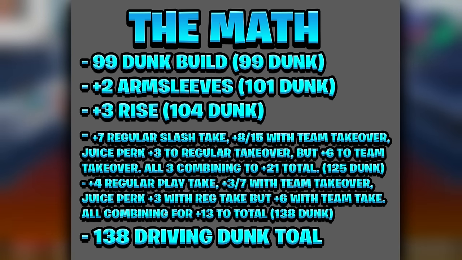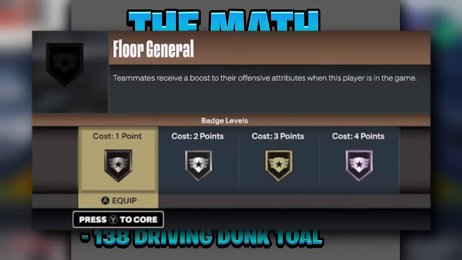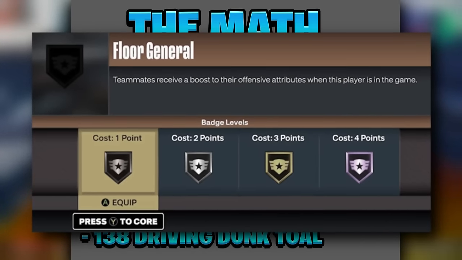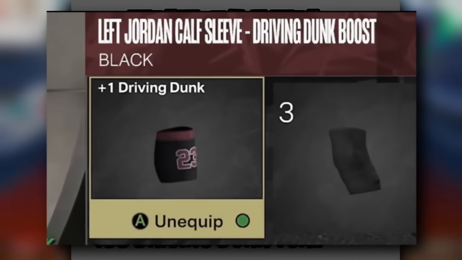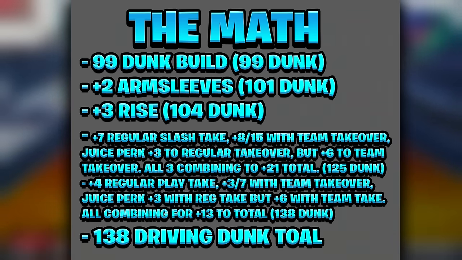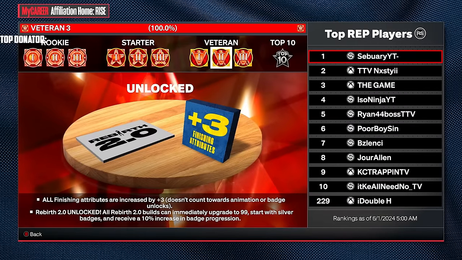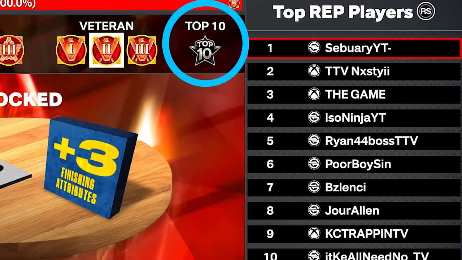The reason we can't get to 140 like last year is because of two things. One, floor general isn't in 2K24 like it was in 2K23, and also there's no dunk leg sleeve that gives you an extra dunk rating. So that's minus 5 dunk rating that you can usually get boosted up, but it's also a plus 3 from the Rise affiliation because we didn't have that last year. So overall minus 2 than we usually get. And I even have unlimited dunk boost as well, but sadly that doesn't increase my actual dunk rating either. Now, I could get in the top 10 and get the plus 5 to my attributes rewards from that, but that's just a little too much work.